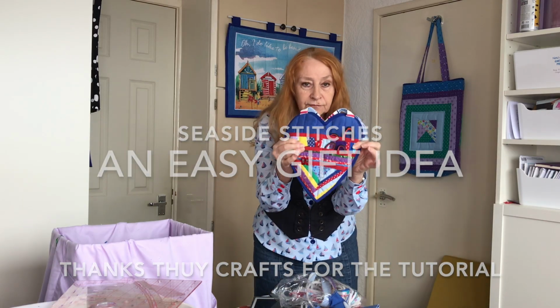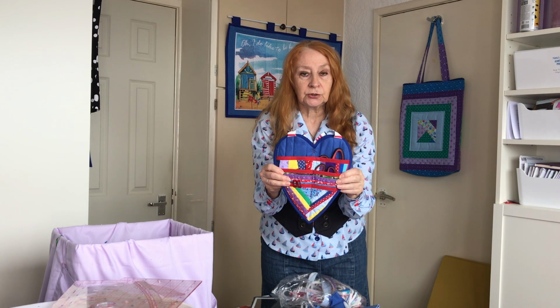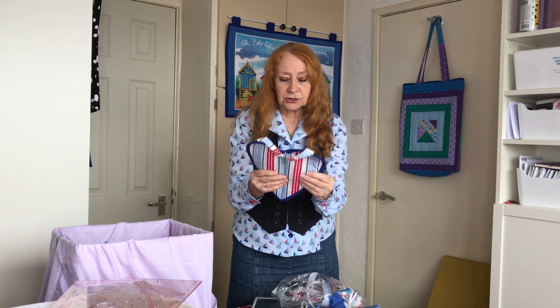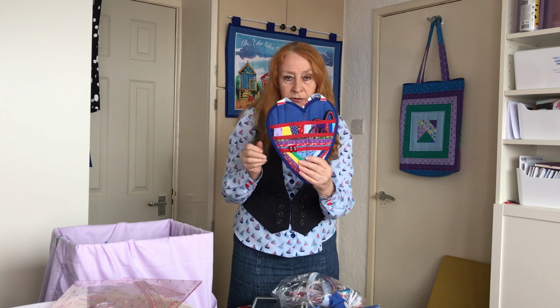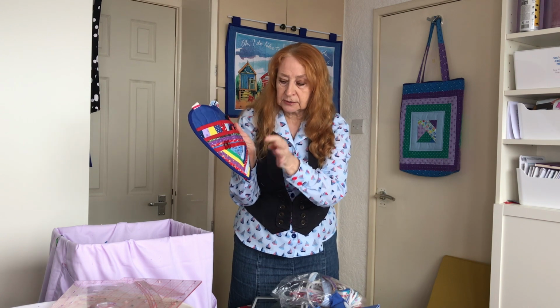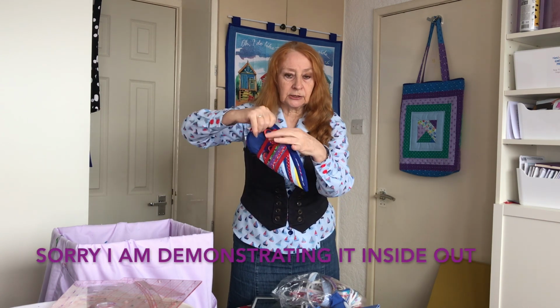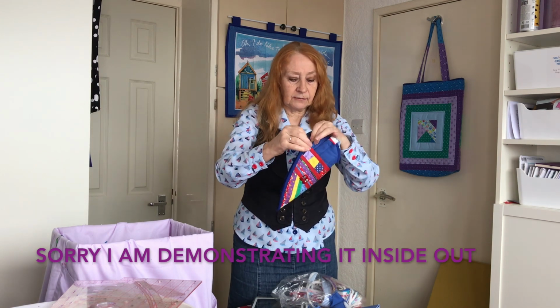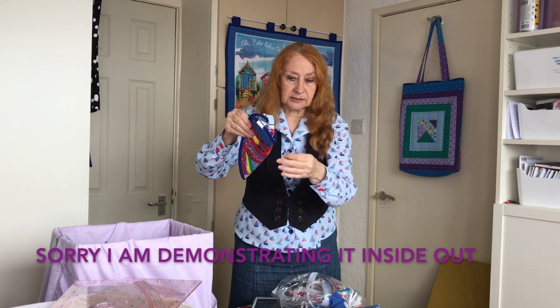I really love doing this, and the person is Thuy. I just loved doing this, and I just had to keep rewinding her channel and watching what they'd done, and then I realised I'd not actually backed this so that I could quilt it. Doesn't matter. What it's meant to be is you put a little loop on one side and a button on the other, and it can be a scissors case.